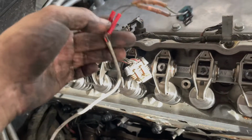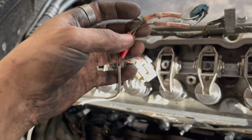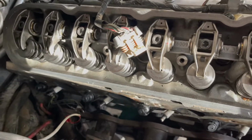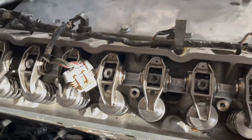So next here, there's these wires that are trash. Whoever had wired up this car before, there was a lot of weird odds and ends that I had to go back and rewire, which for me was a no-brainer. It was a deal breaker to have bad wiring in it.